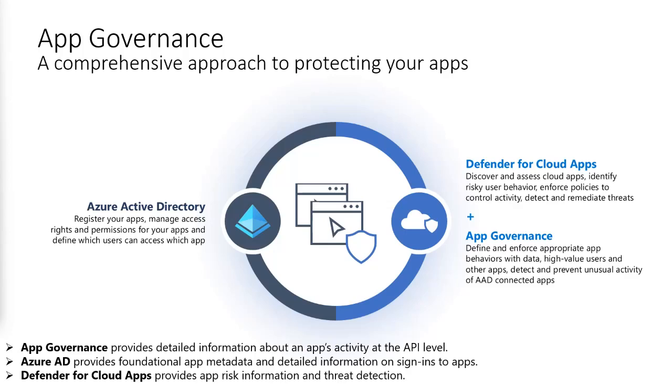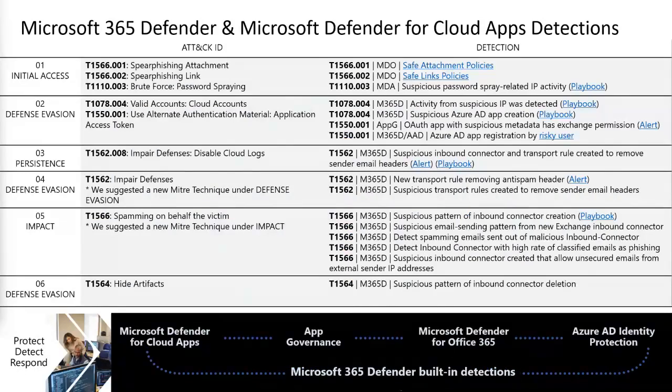So let me just pause here because the next slide is a little busy. And I just want to set the stage that with all that said, the main message that I want you to drive home is Defender for Cloud Apps in particular is the main security solution that is providing most of the telemetry that we need to detect the attack that we're talking about here. But because of the power of Microsoft 365 Defender, where we are doing that threat intel and that alert correlation and basically connecting the dots on your behalf, we are able to see from multiple sources, from multiple security solutions within Microsoft 365 Defender what's going on. And with that, we can generate high fidelity alerts that you can act on.